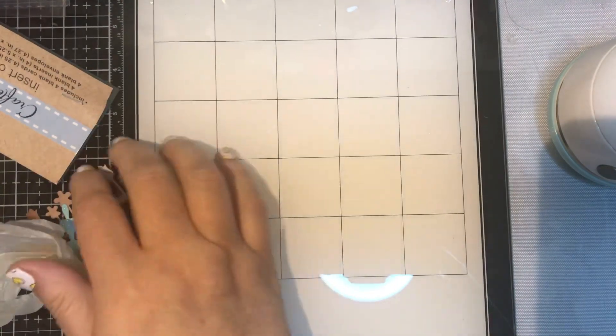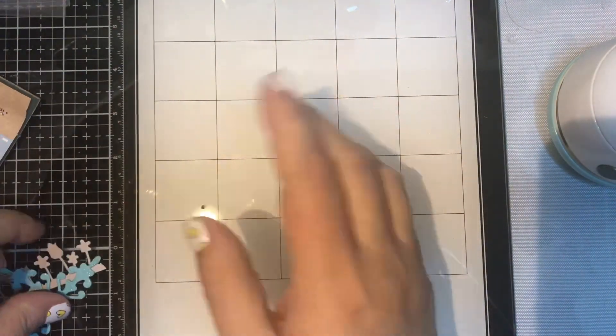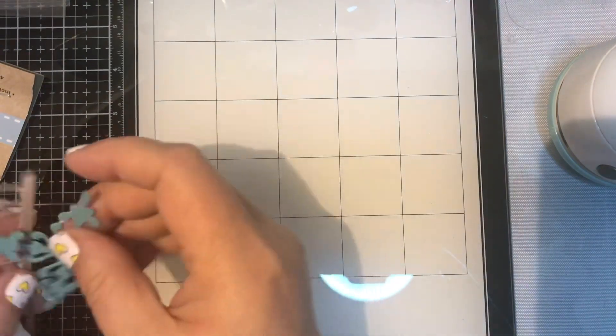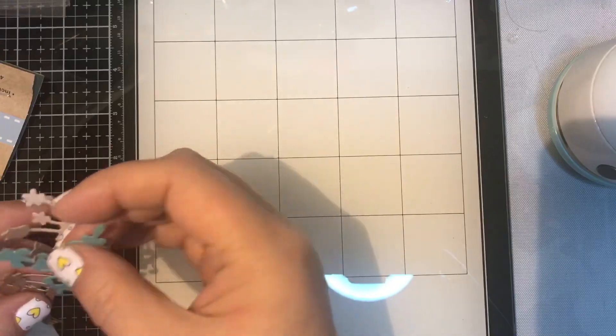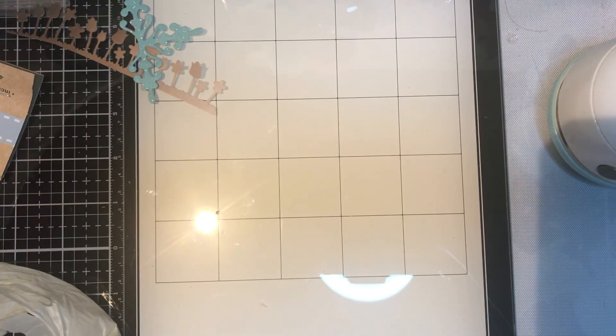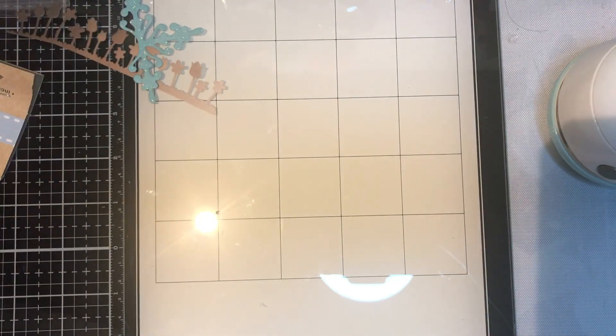I went to Tuesday Morning to look for a scoreboard — you might occasionally see them there, but I hadn't seen them in a while. I didn't find one, so I ended up ordering from Amazon and it should arrive next week. The one I have now doesn't go past a certain number — I think it was eight — so what's the point in having it. Anyway, I only picked up a few things.